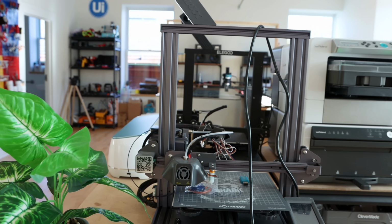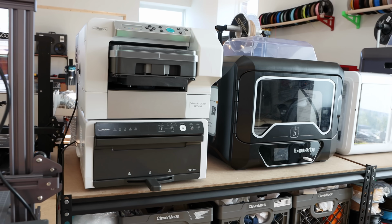And at this point, I'm sure all of you guys want to know exactly what's going on on the production side of things at the Unnecessary Studio. This half of the room is where all of my inventions actually get built and prototyped. So it has just a little bit of everything that I could possibly need, from FDM 3D printers, SLA 3D printers, sewing machines, vacuum forming machines, laser cutters, CNC machines, power tools, rug making equipment. If my mind thinks of it, I can pretty much build it back here. But maybe let's do a quick rundown of all of the tools in this section right here.